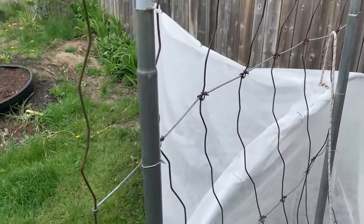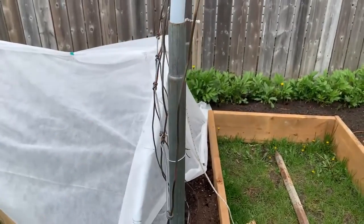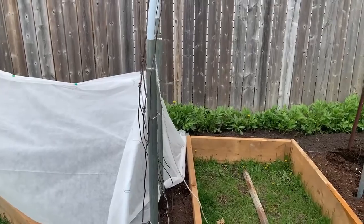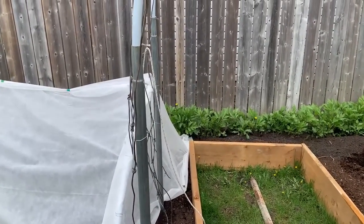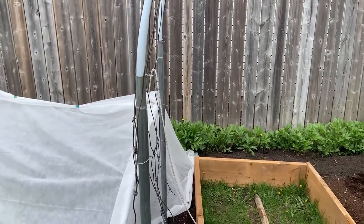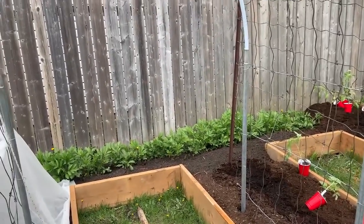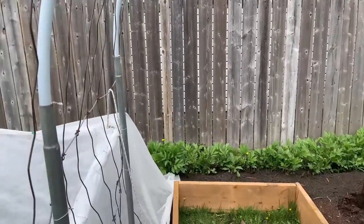And all we did is I had some metal pipe, and I just pounded them in the ground with the same applicator we used to put the T-posts in. And then we have this 3/4 inch pipe here, and we just put them in the middle and fit perfectly in these tubes that I have. Then we just attach them with a little bit of wire just to hold them, and there it is.